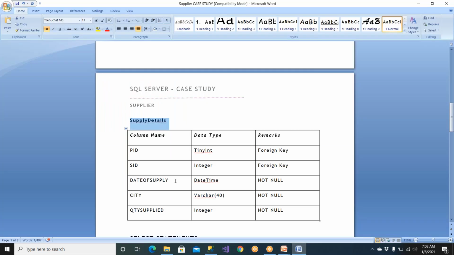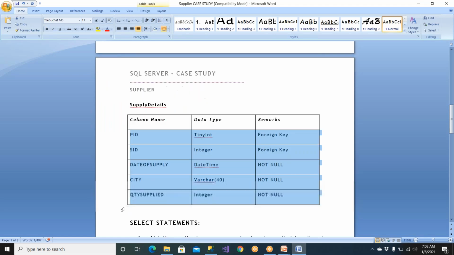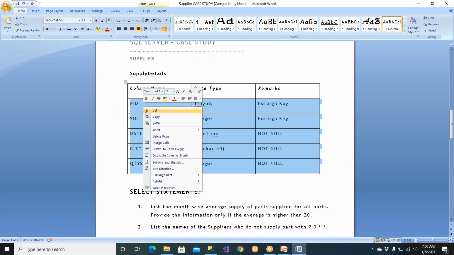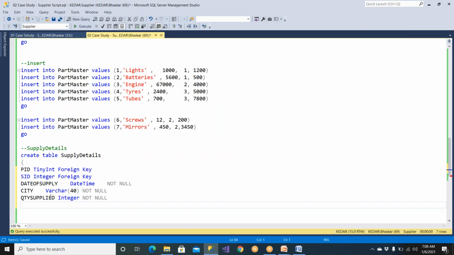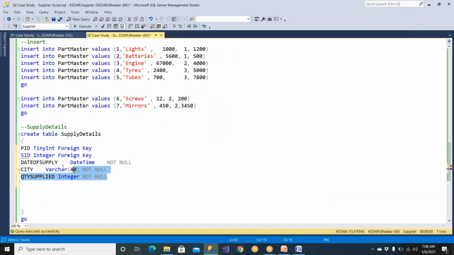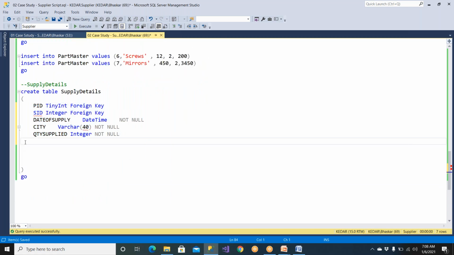Now, what are the columns in this? These are the columns. And select everything and use tab and come down, press delete, delete, delete, delete button, right? And you click on tab, tab, tab, give more space.